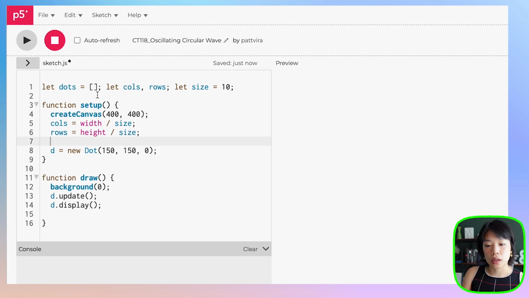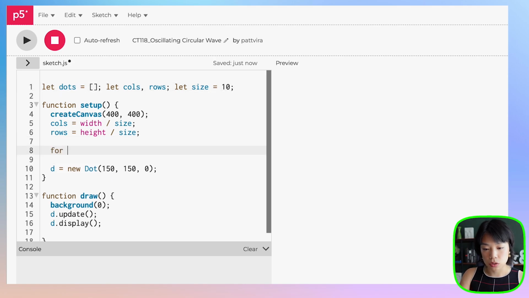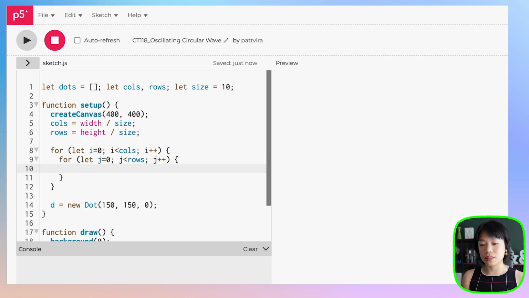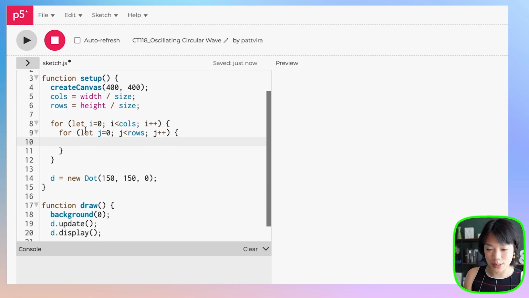And then now this dots array is going to be a 2D array, and so I'm going to use a nested loop. So for let i equals 0, i less than cols, i plus plus. For let j equals 0, j less than rows, and then j plus plus. One of these days, I'm going to use a new syntax, but today, let's go with this.